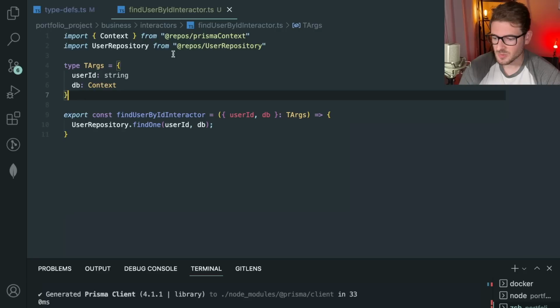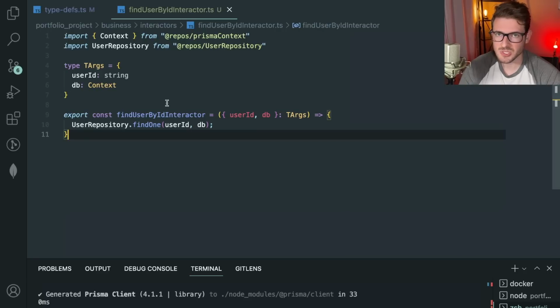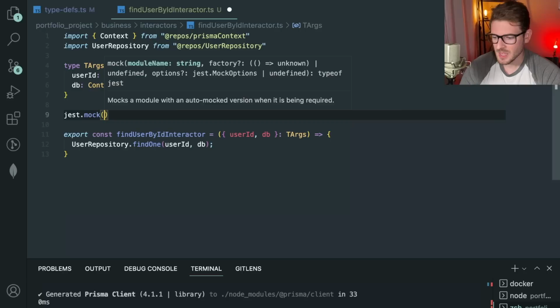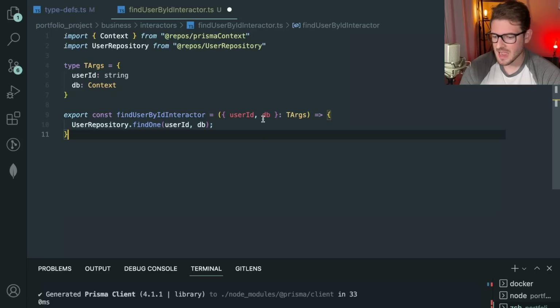So your interactor is going to be a lot larger for different mutations, typically, since they're going to be doing a lot more stuff. So you want to be able to split that out into a separate interactor file so you can easily unit test it. And then the dependency injection allows you to easily mock these things out. Instead of having to use jest.mock, which I always forget the syntax for, I just don't like using it. I would rather have the dependencies that this thing depends on be passed in instead of having to deal with mocks.